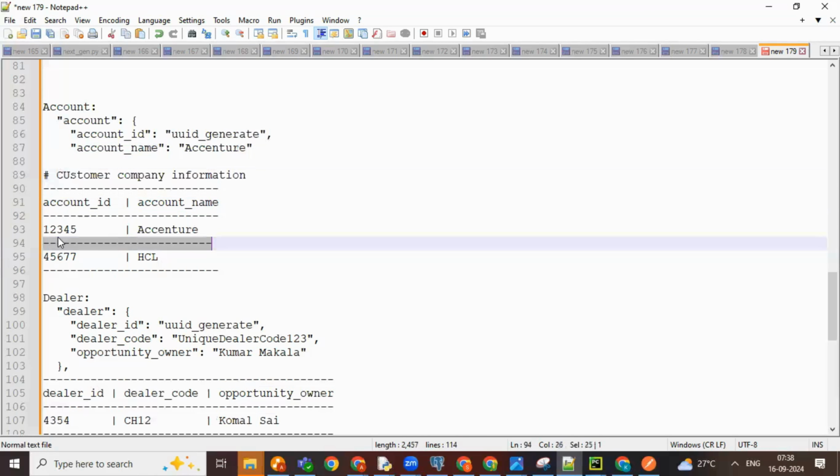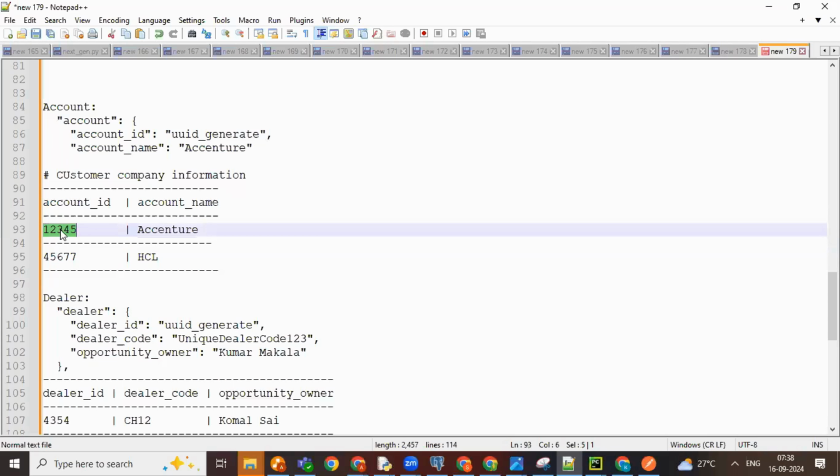You got it? So why did we make this number 1 2 3, because from the Accenture company, n number of people can use our API. I don't want to create a duplicate account name for every employee, right? Not required. Whenever we are using Accenture, when we are creating it, we will just search for Accenture.